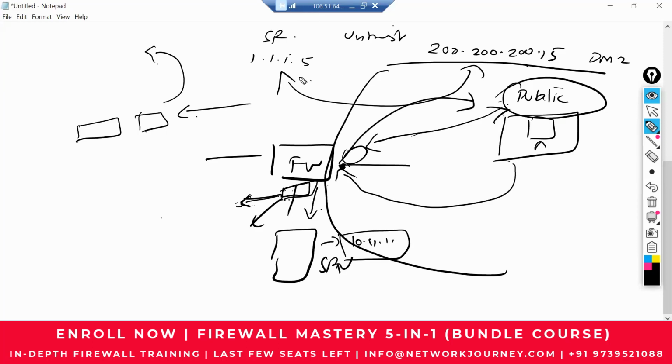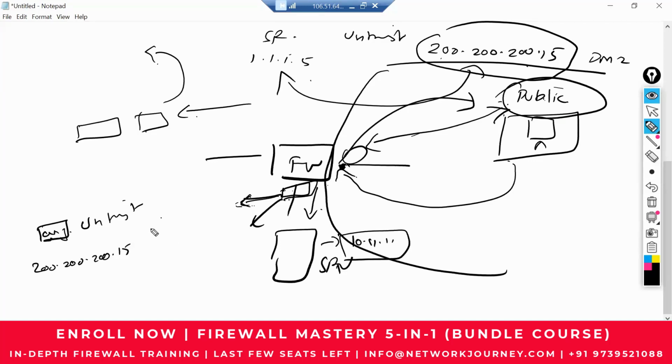So with respect to that, we have to write a security policy as well. While writing a security policy, you write source IP as any, since the user is coming from outside, and source zone as untrust, and destination IP will be the pre-NAT IP, which is the IP address here, 200. And destination zone is DMZ, the post-NAT zone. So this thumb rule you have to keep in mind when writing a rule for destination NAT traffic: the destination IP will be the pre-NAT IP, before NAT, and the destination zone will be the post-NAT zone, after NAT.